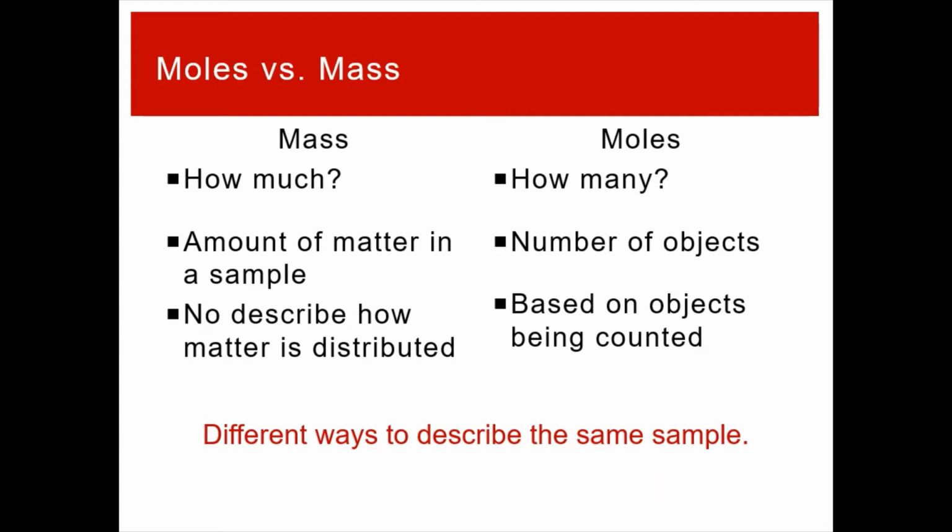Okay, so mass is asking the question of how much. This is generically just an amount of matter in a sample. So matter being like protons, neutrons, electrons in there. And in general, when you're measuring mass, we really don't care what that mass is. 10 grams is 10 grams. It is just a measurement of how many, literally subatomic particles are jammed into that. It doesn't matter what sort of atoms they're distributed in, or even how many atoms are in there. Are they big atoms, small atoms, anything like that.